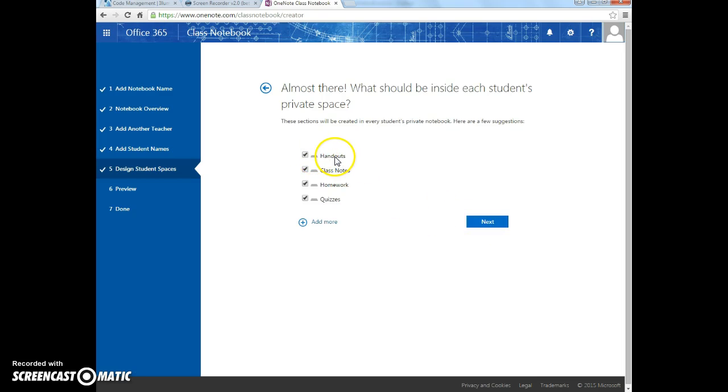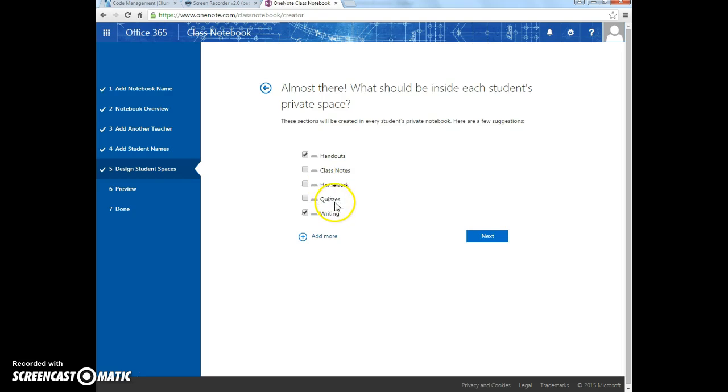and all notebooks start out with a handout, class notes, homework, and quizzes section. We've been suggesting that everybody add a writing section. And these sections, if you do not want to have those sections, you can go ahead and click on the box and it won't create those sections. This time is the easiest time to mass add or mass delete sections.